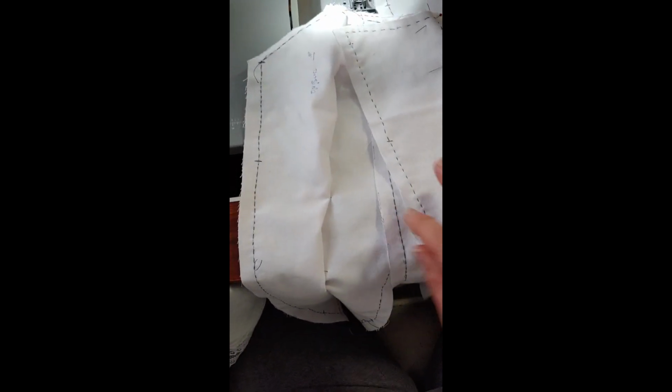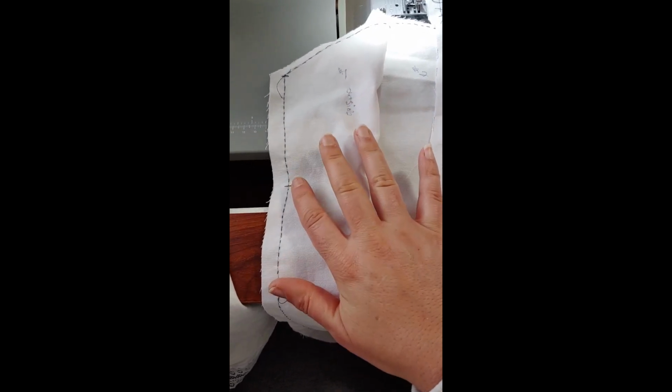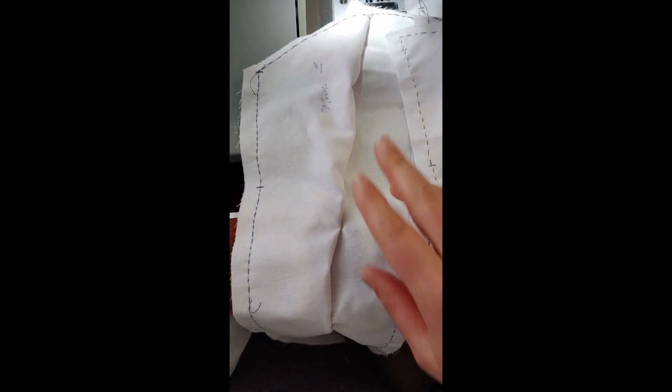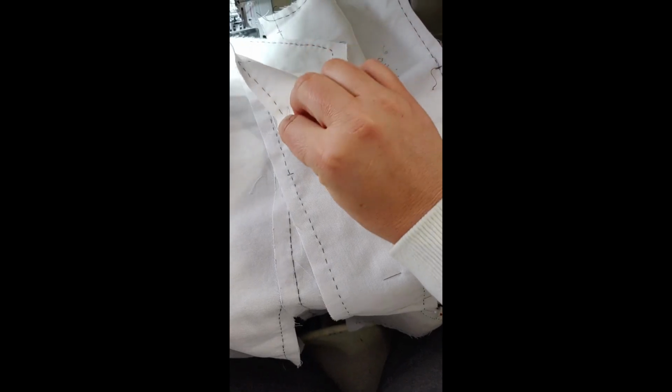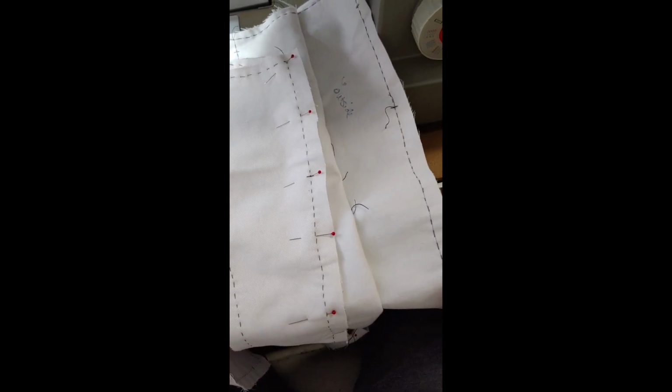And then I pinned them carefully together. So as you see, I have them labeled, piece number one on the outside. And I have a piece number one that goes on the inside, number two, and then three and four. And I also have carefully pinned them together, matching everything on both sides, and then five and six. And I did that for the other side as well.